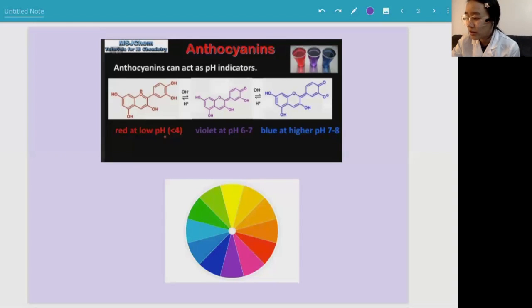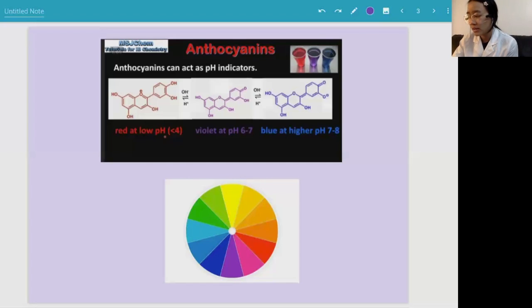In contrast, at neutral pHs, the compound is violet, and that's because it's very similar to the basic structure. However, this hydroxyl group is protonated, and that slightly decreases the amount of conjugation that the molecule has. So if it emits violet, then that means it absorbs the wavelength of yellow, which is slightly higher in energy than orange. And finally, in the last compound, we can see that the carbonyl group has turned into another hydroxyl group, which overall decreases the amount of conjugation even more compared to the neutral. And so it emits red light.